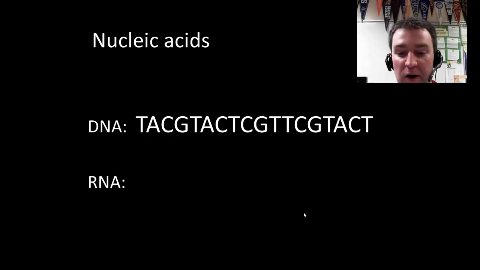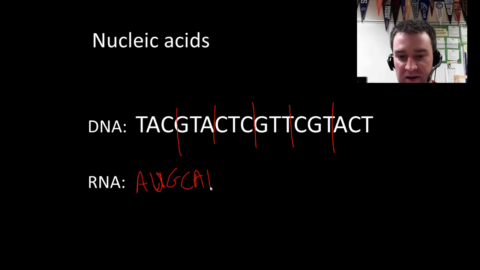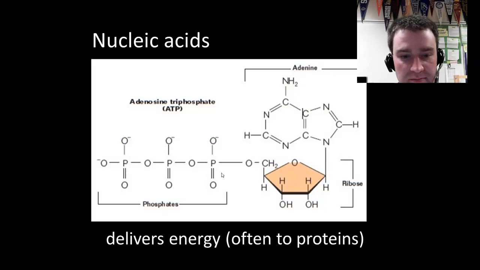Alright, so what's DNA's purpose? Oftentimes we don't need to show the sugar phosphate backbone. We really just care about what order the nitrogen bases are in. Because you might remember that's how it codes for proteins. You might remember that we sort of read these guys in groups of three. DNA is sort of the master code. And RNA, it comes in to copy it. It has most of the letters that DNA does. It's just that again, A pairs with U instead of T. And then that RNA copy will go and serve as the code to tell a part of the cell how to build a particular protein.